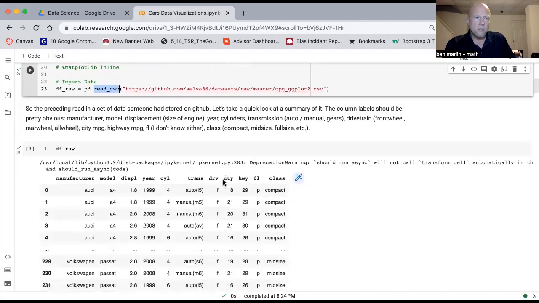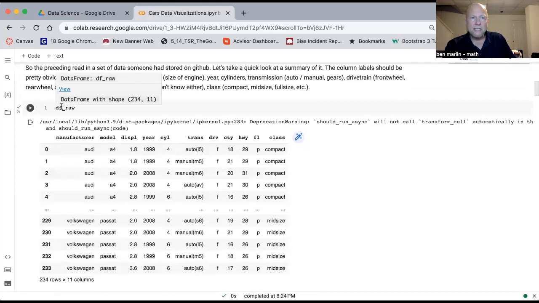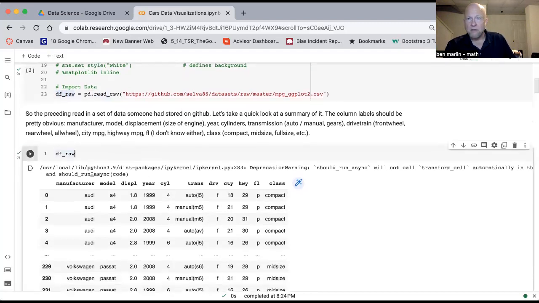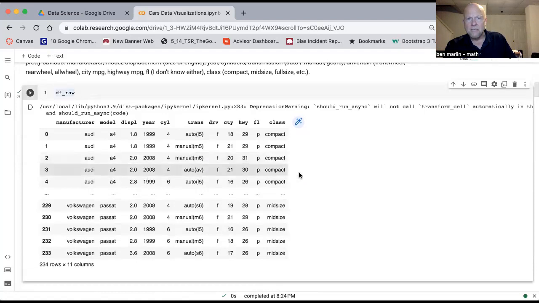So anyway, then here when I say df_raw, notice in the previous one I said df_raw was going to be the name of the data file, the data frame, I should say. But this is the raw version before we've separated it out into pieces. So when you type just the name of a variable and hit execute on it, it's going to go ahead and try to list it there.